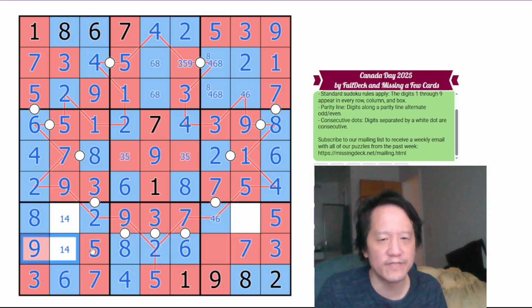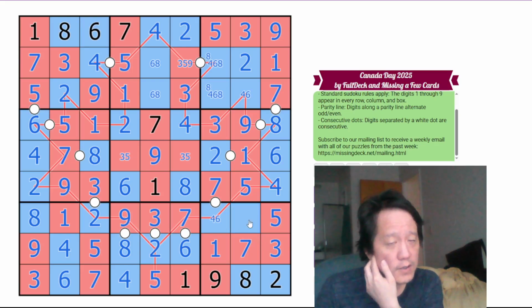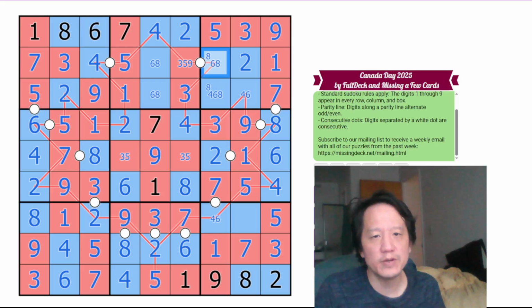We now have 5 odds in row 8, which eliminates odd in the rest of the row. So this is even, this is odd. Since this is even, it must be 4. This is 1. That leaves this as a 1. This is even. 4 cannot be here because of the 4 in the row. This can't be 3 or 5, so this is 9, which is only consecutive with 8. So this is 8. That makes this 6, which makes that 8.